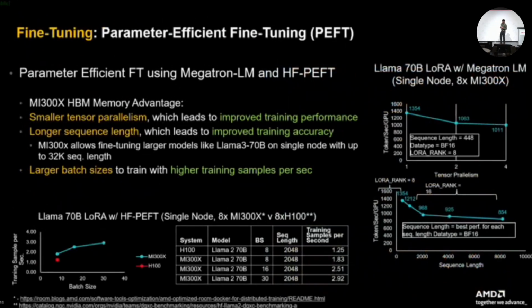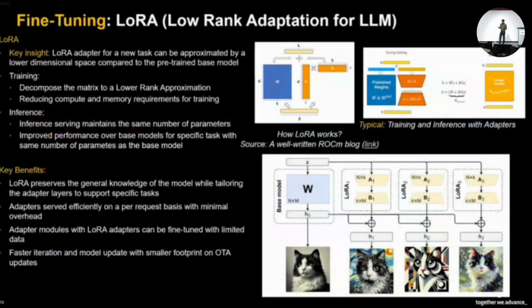And again, here I wanted to show a little bit of an example of how we compare against NVIDIA for these use cases. On the bottom right, I'm showing an example on a Llama 70 billion model. In the previous slide, I talked about LoRA. One of the key aspects there is the rank of your lower dimensional matrix. The larger the rank, the more you can adapt your model.